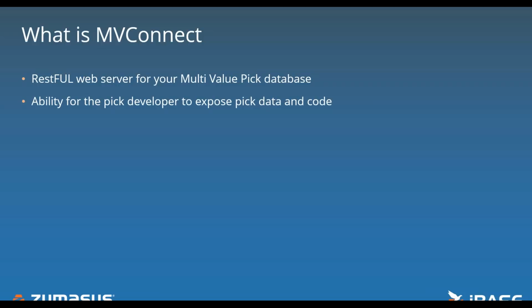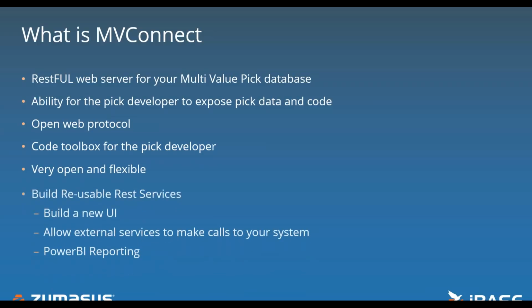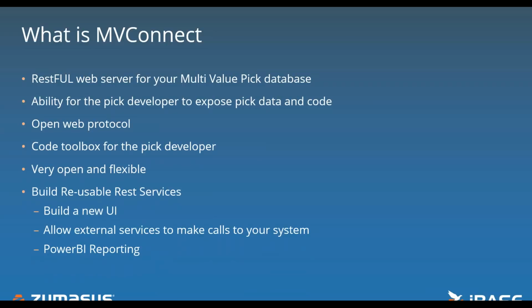we put in a toolkit for your PIC developer to be able to expose PIC data and PIC code out via RESTful services. It's an open, very open protocol, no proprietary stuff here, so your normal admins will understand what we're doing, and normal security tools understand what we're doing here. Again, it's a code toolbox for the PIC developer, very open, very flexible. And what your goal here is to build reusable services.